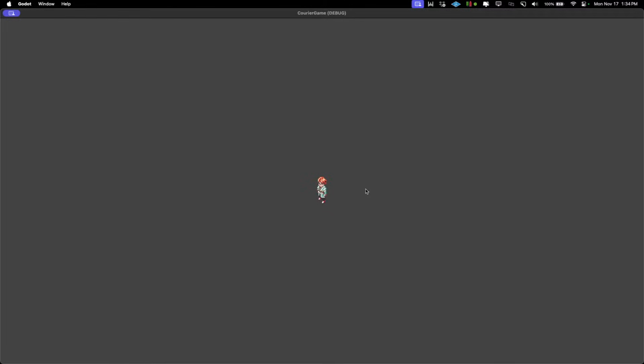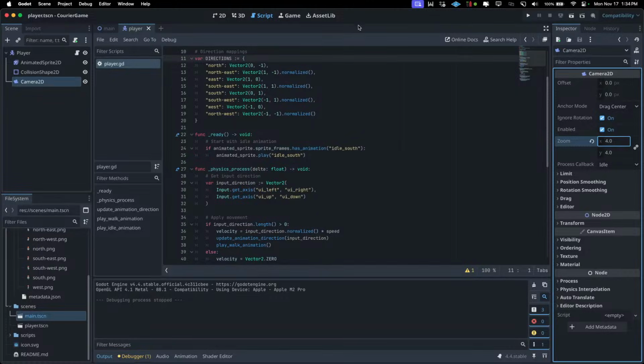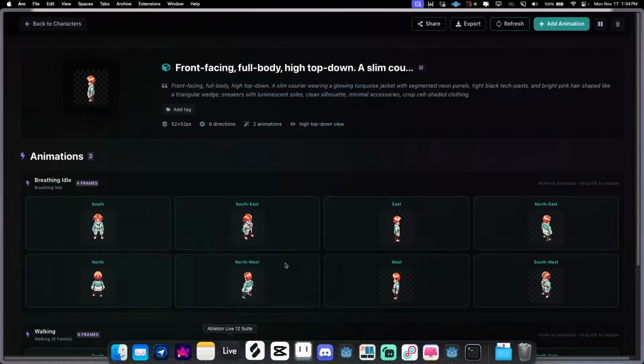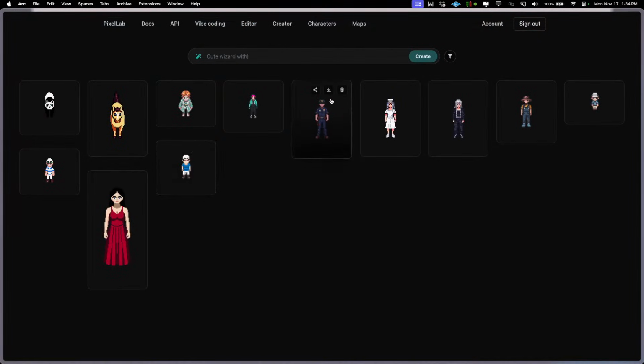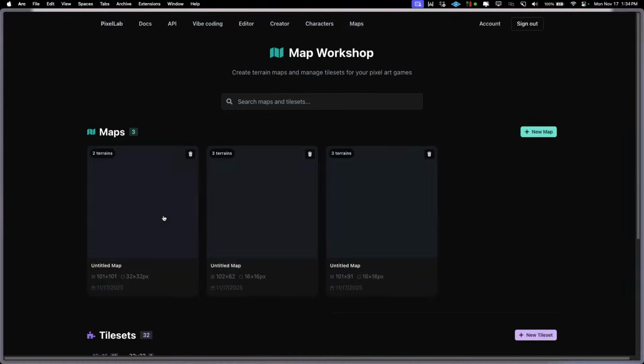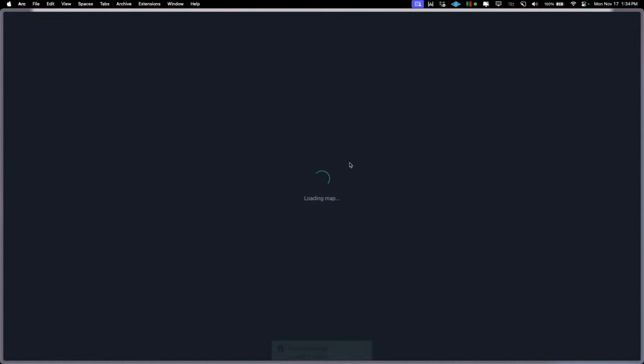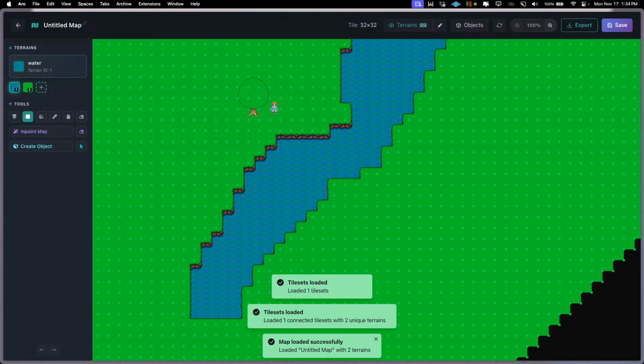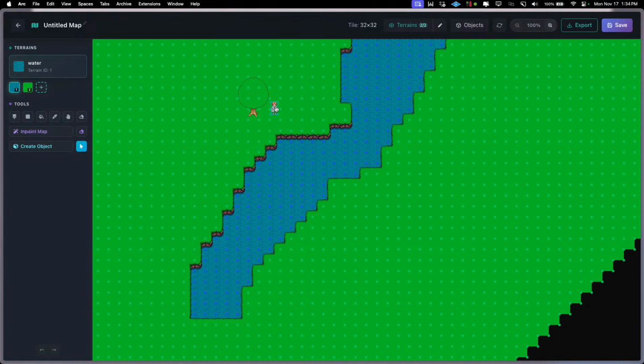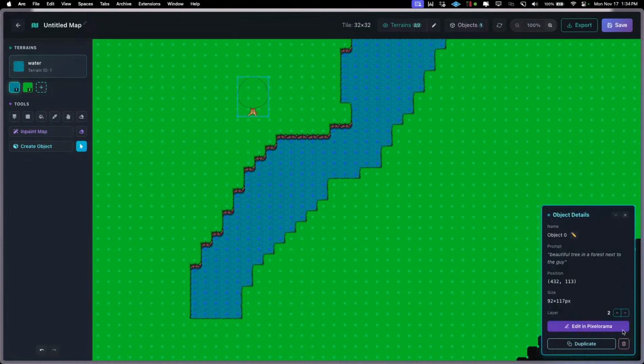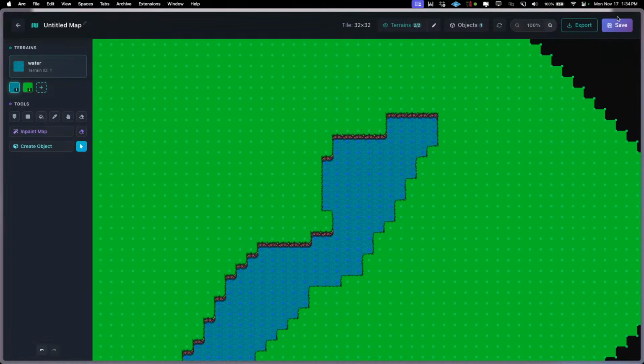We could definitely drop in a map. Like, let's say we just want to do a simple prototype, right? We just want him to walk on some land, and we don't want anything else. We can export this.